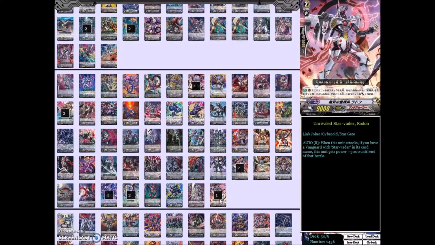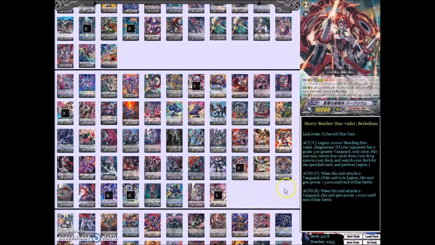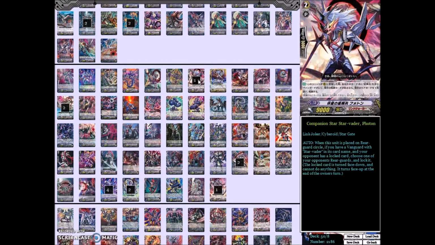He's nice for power, but it's not really as power-based as some of my other decks, i.e. my Liberators deck. But still, he's nice to get in there for those attacks, especially in your late game when your opponent isn't going to be taking as much damage from your rearguards, so that cards such as Osmium and Sword Viper aren't going to be nearly as effective. So cards such as Radon and Photon are really nice to have in late game, which is kind of ironic considering that there are way less of them. But I digress.